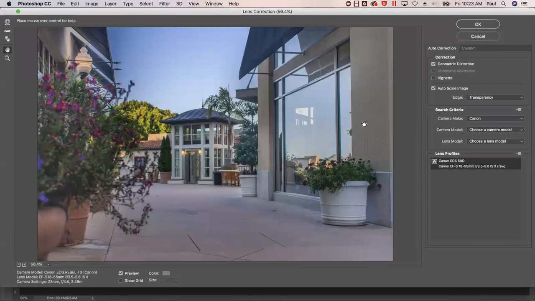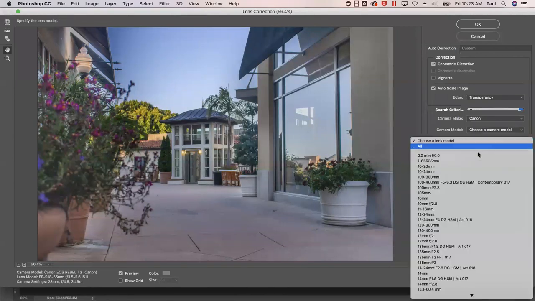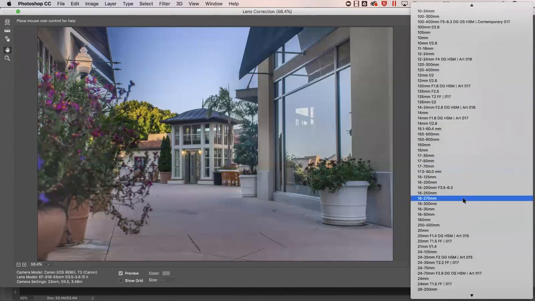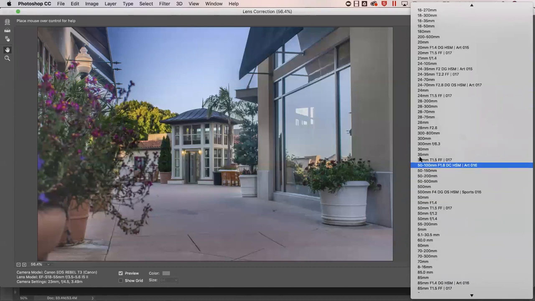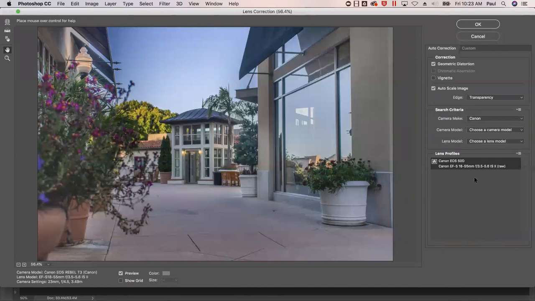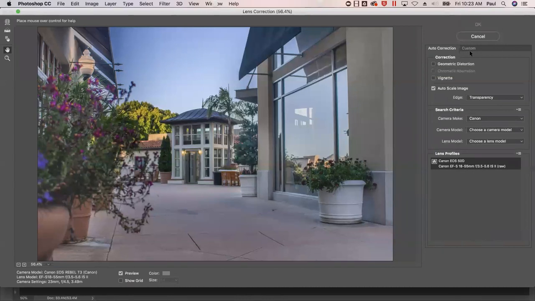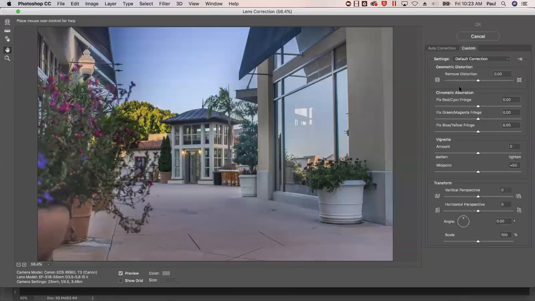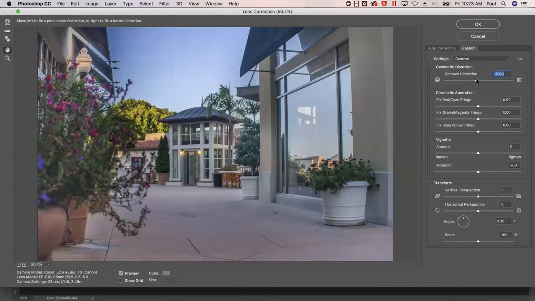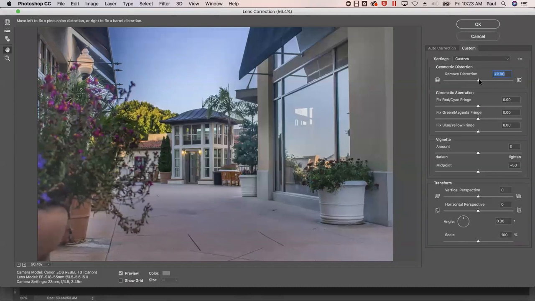This is a neat tool here in which, if you have your auto correction selected, you can go through and choose what camera you use and also what lens model you have. And more than likely, it's going to have your lens model in here, even if it doesn't have your exact camera model. And so I've already done that, and here's the camera lens that I was using. Sometimes it'll adjust the image and make everything straight. And it did make it pretty straight. But more often than not, I've noticed it doesn't quite do the job, in which case you can go to custom and stick pretty much to the remove geometric distortion and either add kind of a bulge effect or take that away. Just like that. And so the goal here is to just get these lines, even if they're not totally vertical, just to be straight, because we can transform after we get out of here.